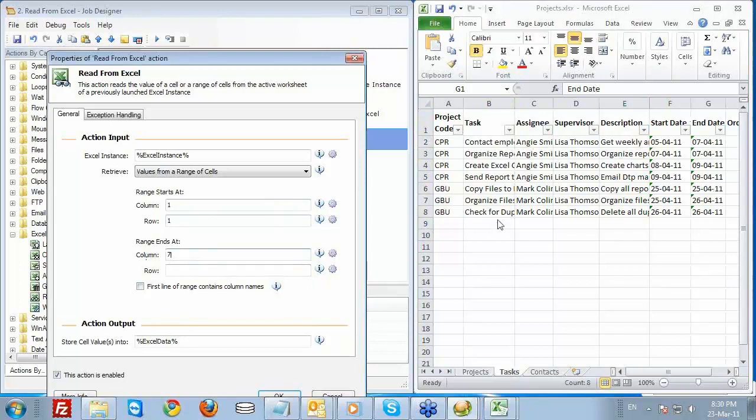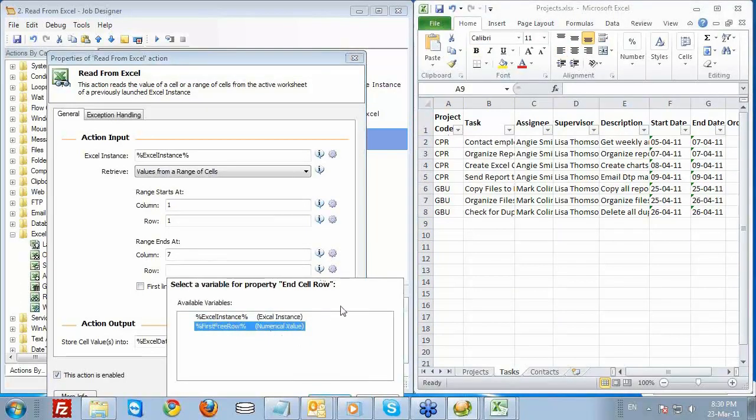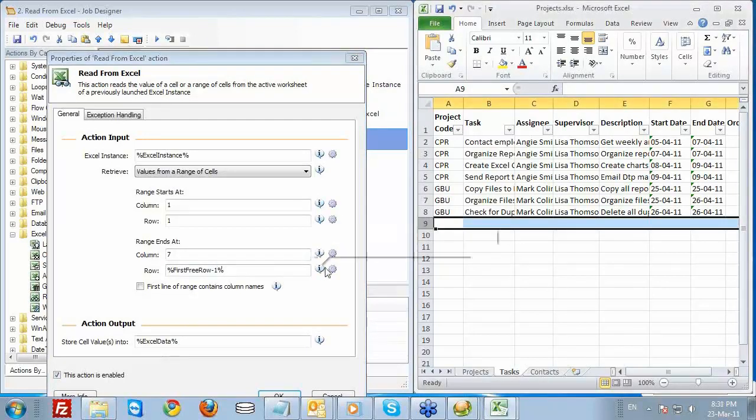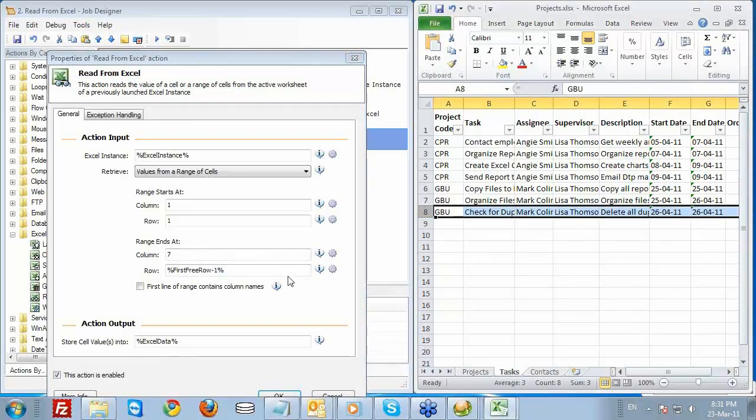Now, about the row, we did say before that we would like to grab information up to the first free row, but if we do have an iteration going through for the first free row, which would be number 9, that one would be blank, and we would not want to repeat a procedure for an empty cell. So if we add a -1 there, instead of 9, since it's a numeric type variable, we can subtract one and say that we want to go for number 8.